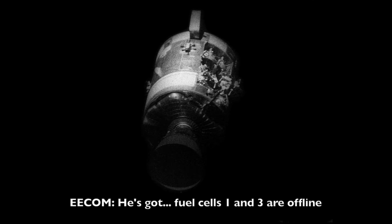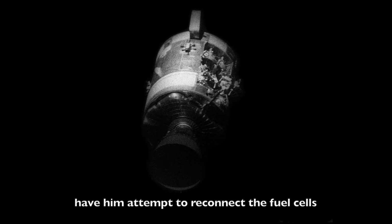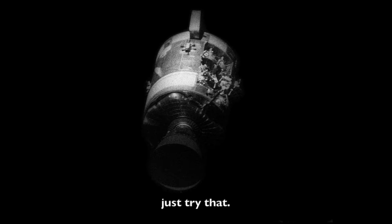Go ahead. He's got fuel cells 1 and 3 are offline. We've got main A volts, we have no main B volts. Have them attempt to reconnect the fuel cells. Fuel cell 1 to main A, fuel cell 3 to main B. 3 to B. Okay. Let's just try that.